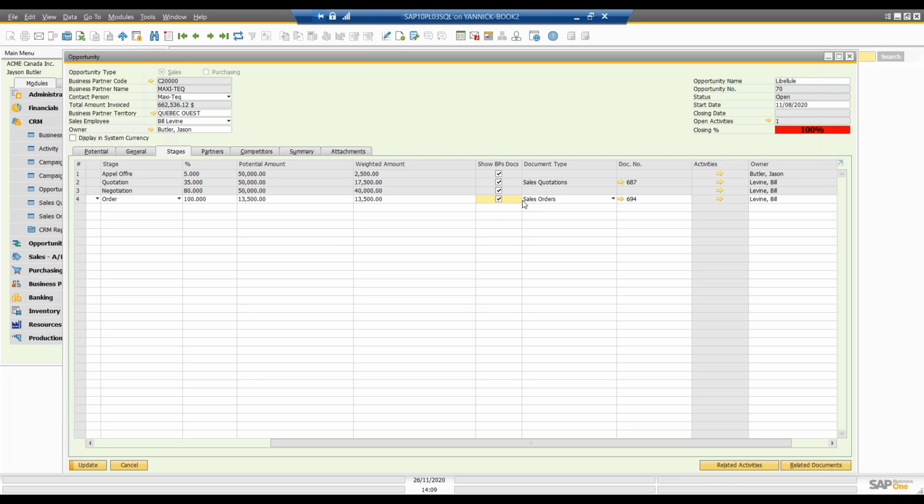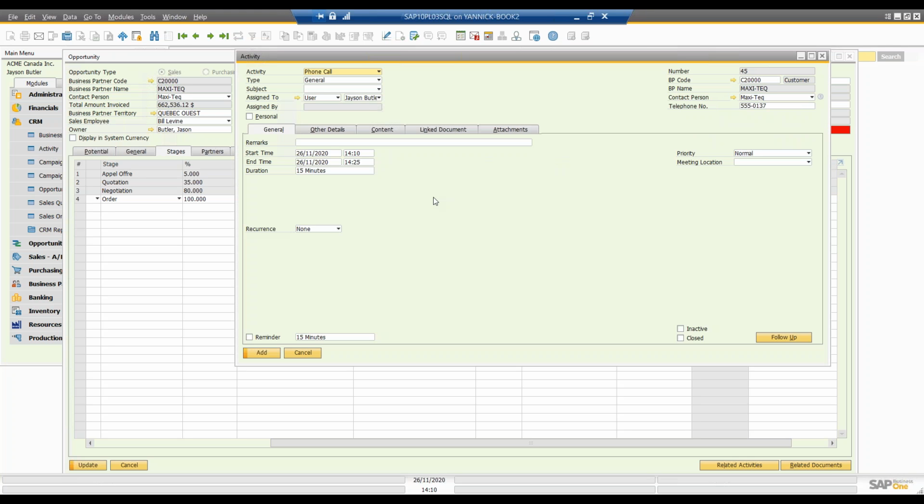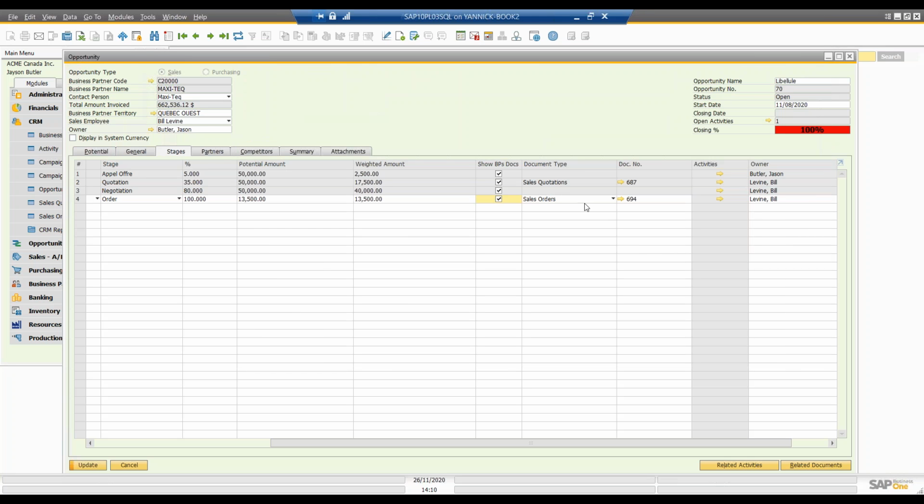You issue the orders to someone else. It's just an intermediate between the two. Here again, you see the overall activity related to the opportunities, but you can also create new activity on a line level, on that specific line.